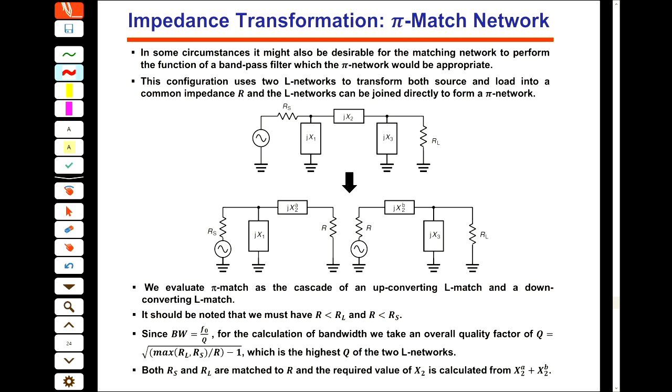So sometimes we would like to have a kind of band pass filter performance. I mean, for the low pass filter, the performance of your matching network is like this: it comes, and then it goes down, and this is your resonance frequency. So it drops suddenly after that. So this is for the low pass filter.